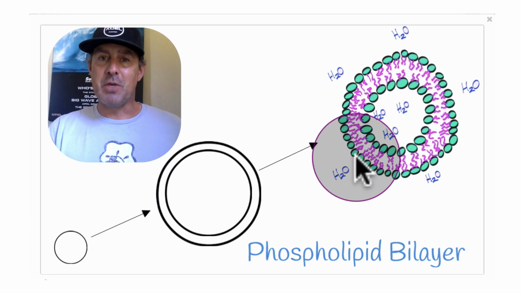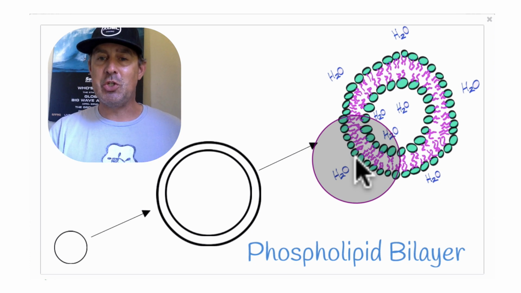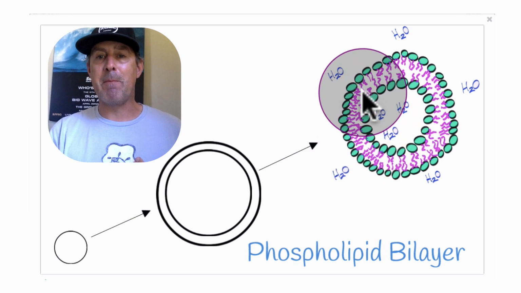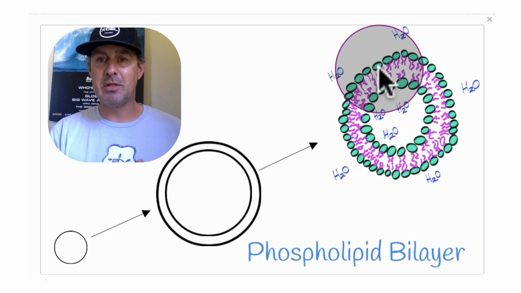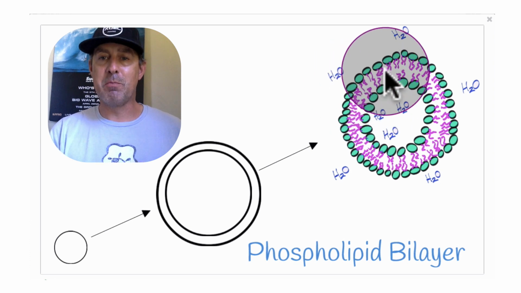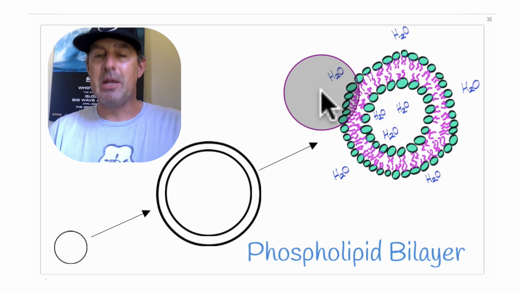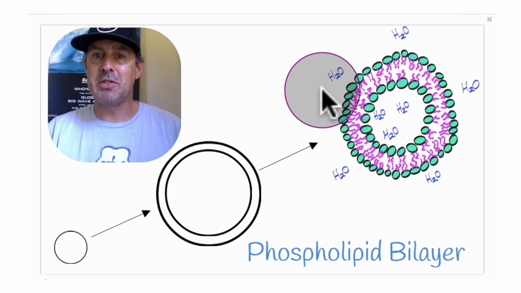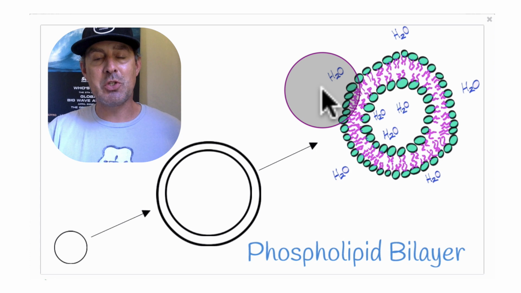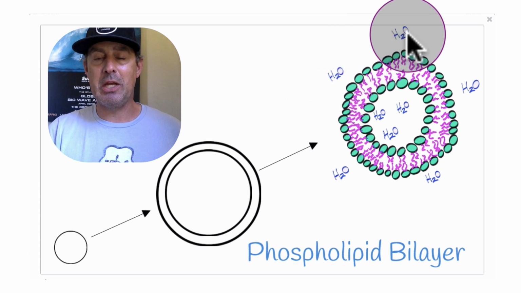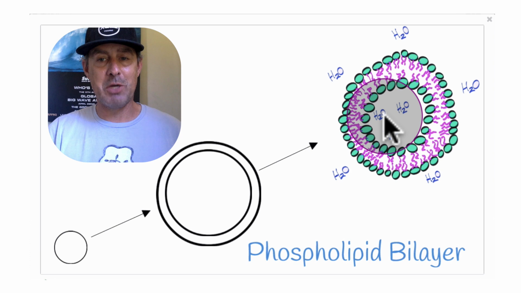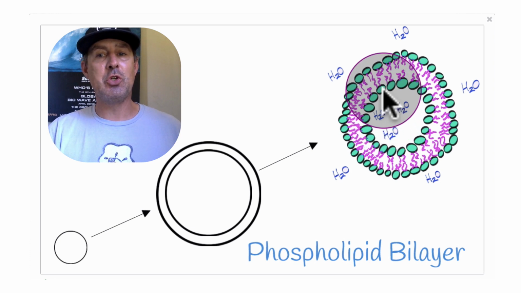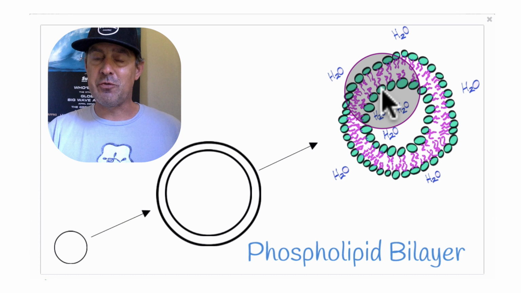Our cell membranes, otherwise known as plasma membranes, are composed of the phospholipids that we just talked about, those amphipathic molecules that have a polar region, which is the green heads here, and a nonpolar region, which are the pink tails. In our body, like I suggested at the outset of this video, our body is mostly water. Outside of cells, we have a bunch of H2O. Inside of cells, we have a bunch of H2O. And that is going to influence how these phospholipids orient in the plasma membrane.